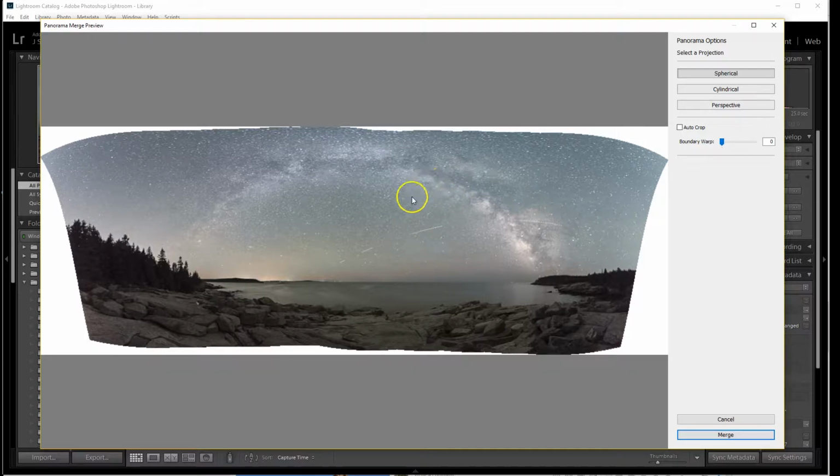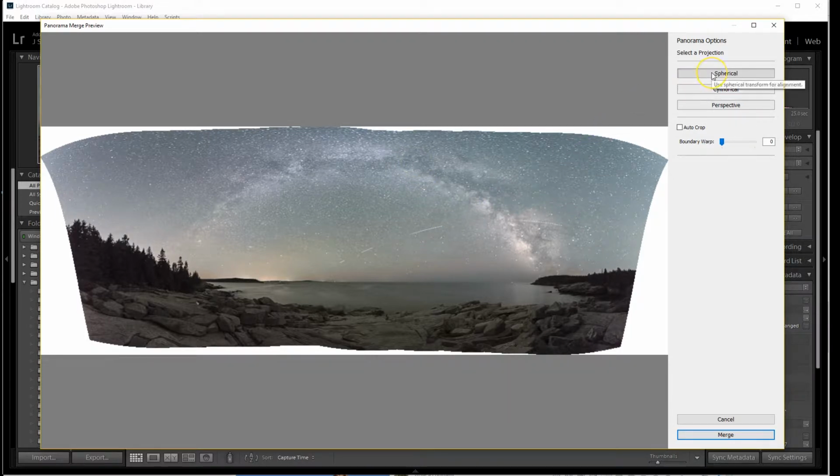Yeah, this was taken, I think, the night after our workshop ended, and we got to the spot a little bit late, and the Milky Way was already pretty high, so I had to get this set up and run these images quickly before the Milky Way was too high up in the sky. So I could have done a little bit of a better job leveling my tripod. That's why you can see some of the stuff around the edges where it didn't stitch correctly, but luckily, against all odds, this actually stitched fairly well.